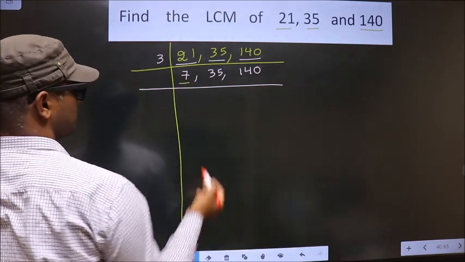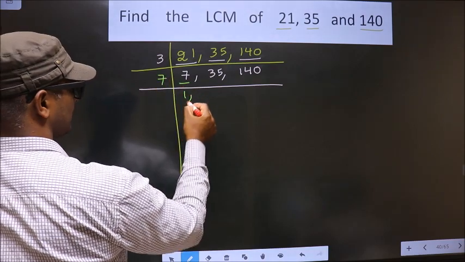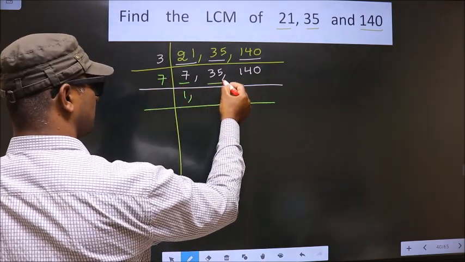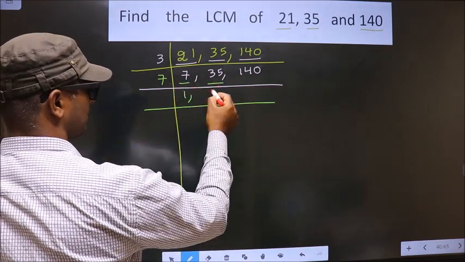Now, here we have 7. 7 is a prime number. So we take 7 once, 7. The other number is 35. When do we get 35 in 7 table? 7 times 5 is 35.